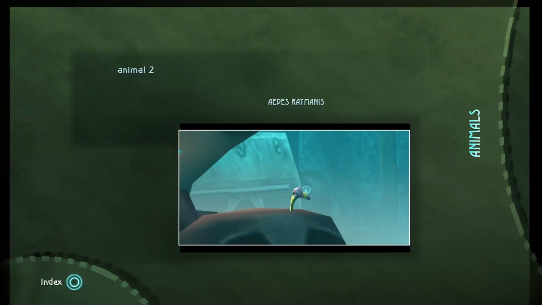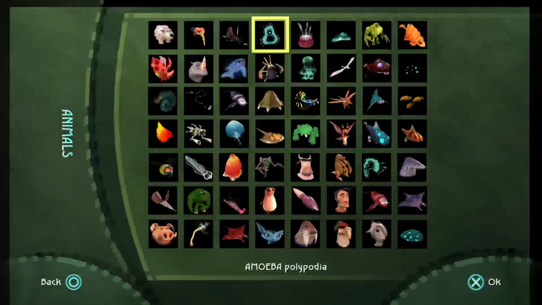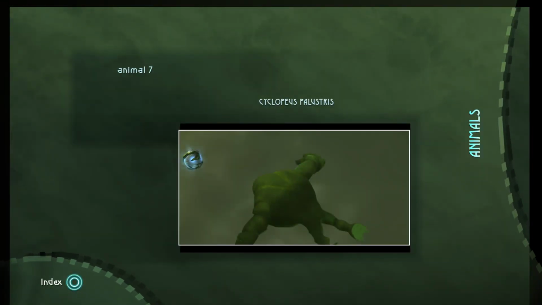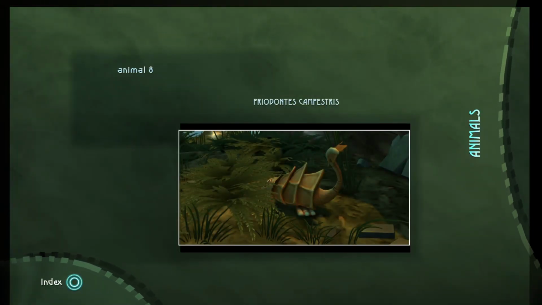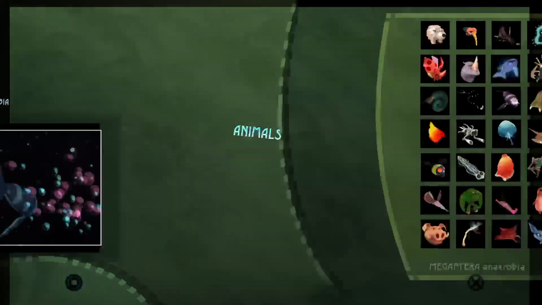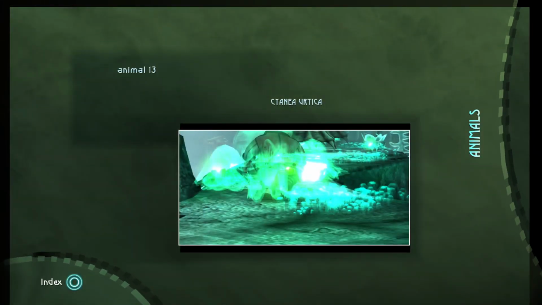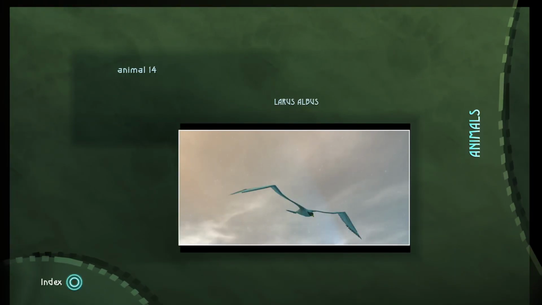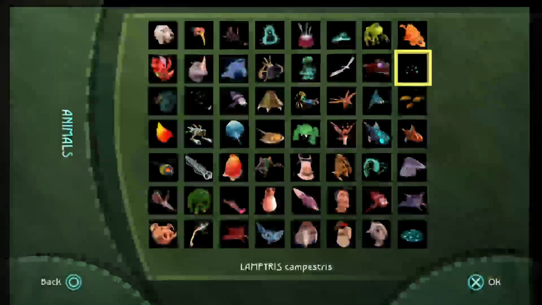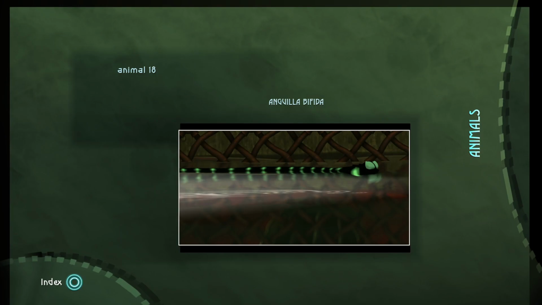So you can use the D-pad to select one and then go see your photo. Nope, not the one I wanted. There we go. Some of these pictures are really bad.